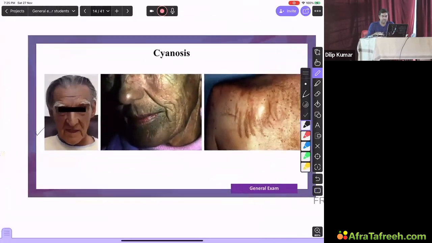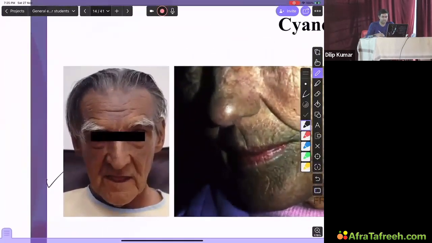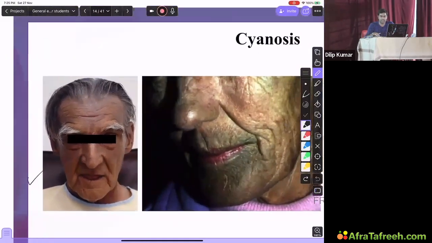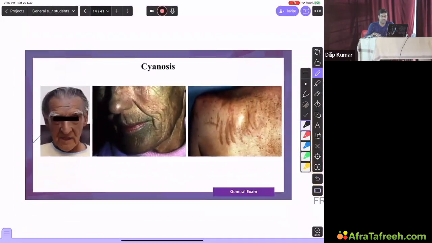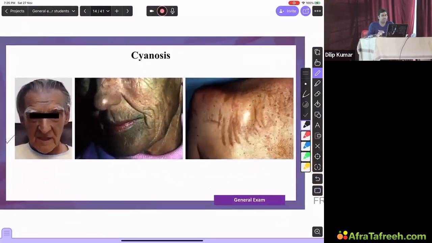I don't know how you can confuse this with cyanosis, but the only logical thing I felt is that you can confuse cyanosis with this one, because at least to some extent you can see that bluish tinge in the face. I don't think you can really confuse the others with cyanosis. So anyway, what do you mean by endogenous cyanosis? I told you already, no? If an abnormal hemoglobin is causing cyanosis, that is called what? Endogenous cyanosis or pigment cyanosis.